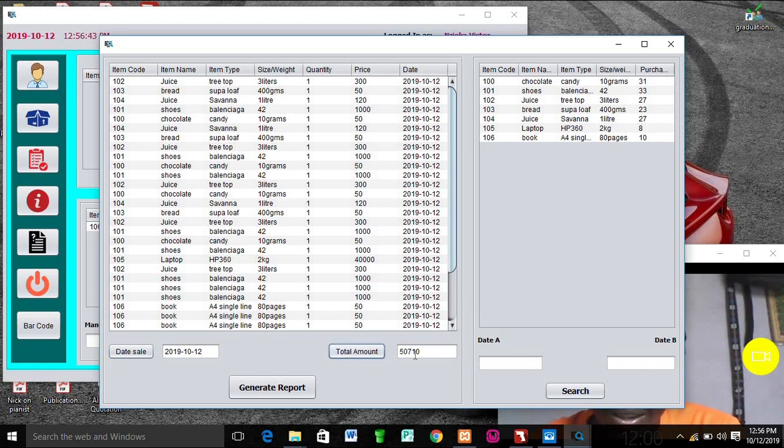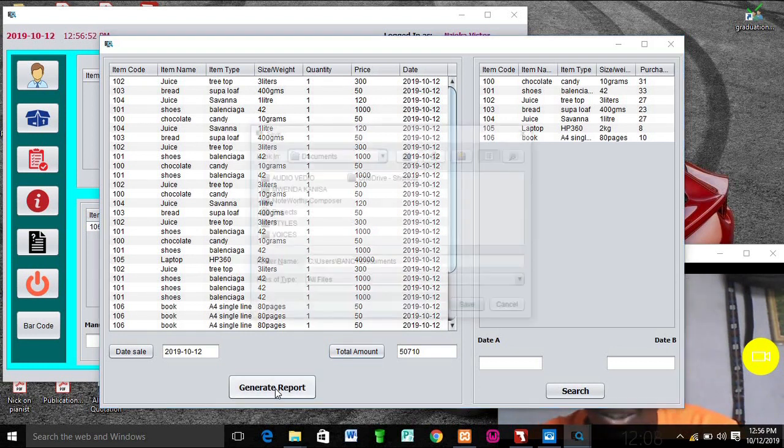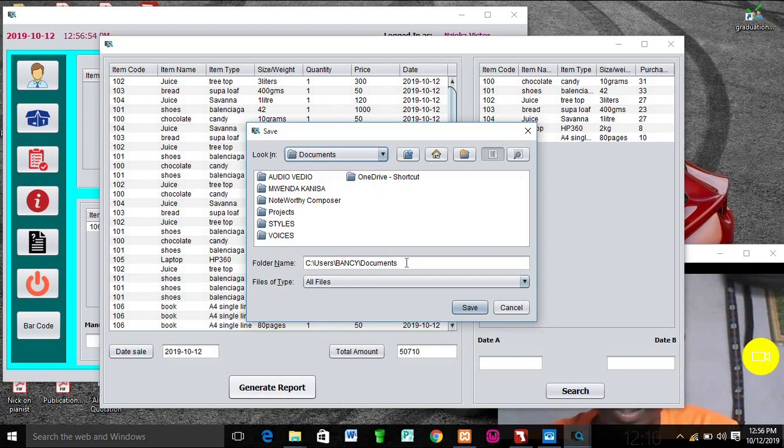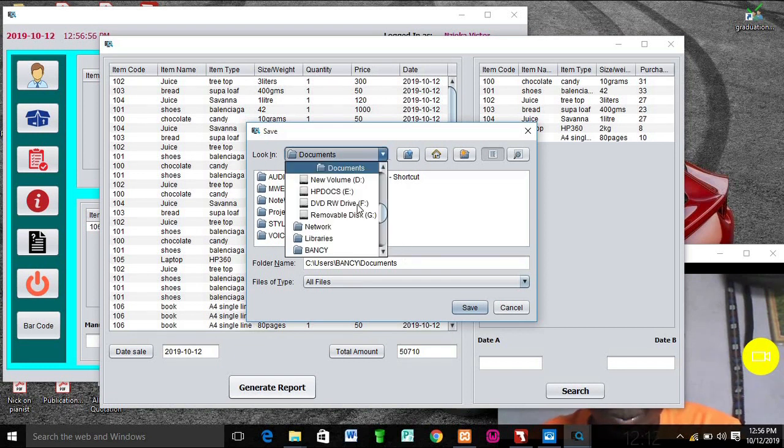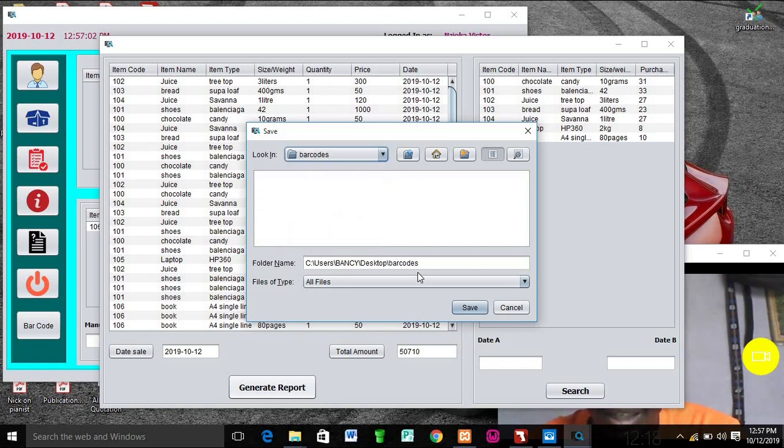So if you want to generate a report for the total sales today, you just click generate a report and select where you want to save your document. Let me say, for example, I want to save in barcodes. Yes, let me save there. Then give it a name, say sales, then click save.